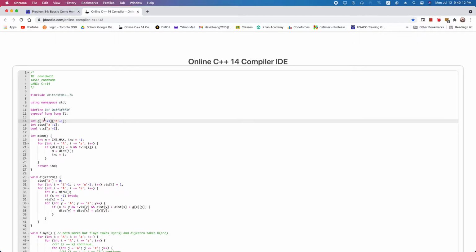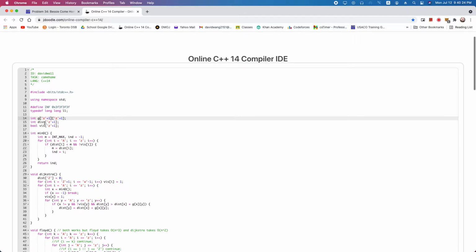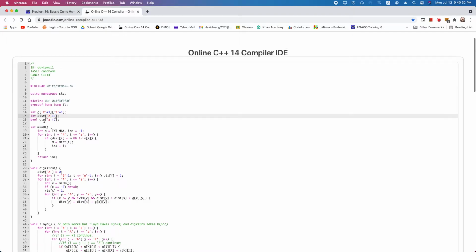If you check the ASCII code, the lowercase letters come after the uppercase letters, so I just put the lowercase z here, which is the maximum that we will get. And this distance array will keep track of all the distances from z to every one of the pastures. And I also created this visited array, which we will later use.